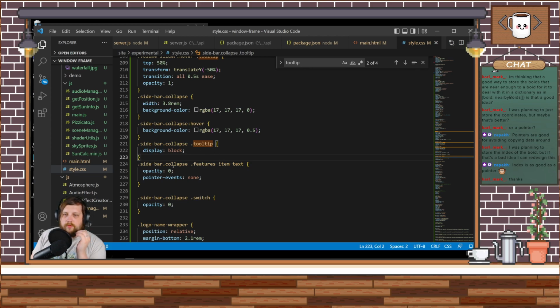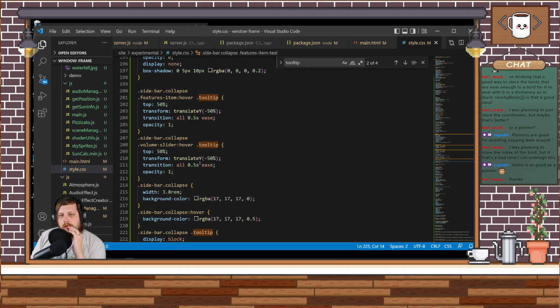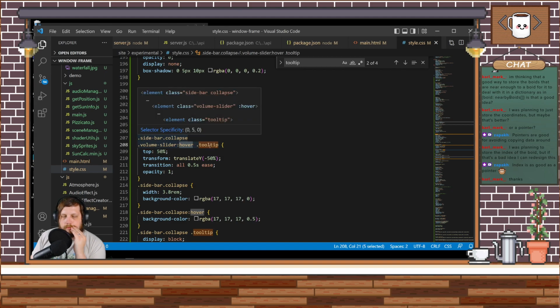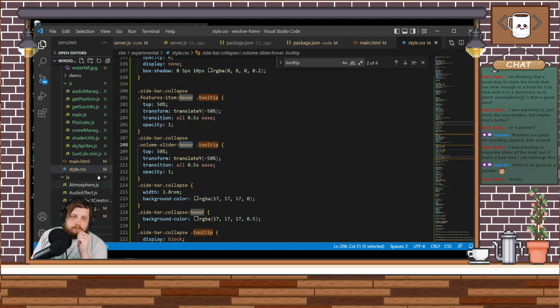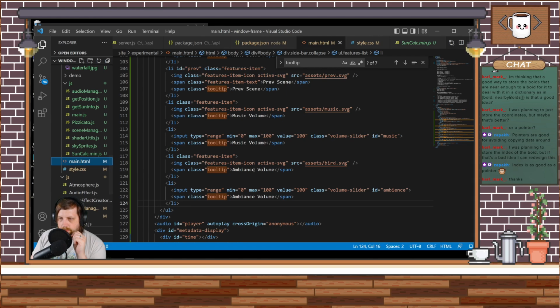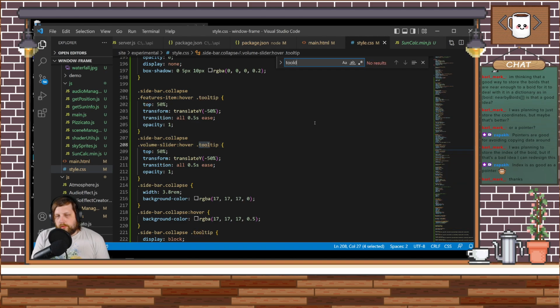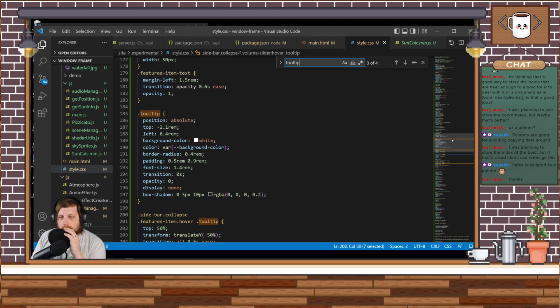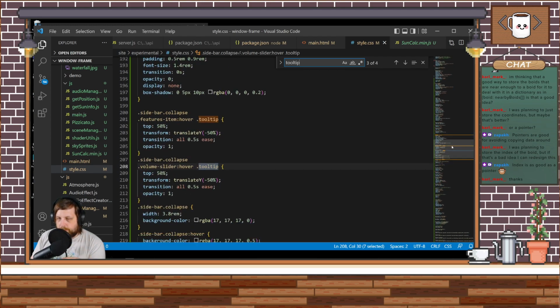Sidebar collapse dot volume slider hover. Did I remove the tooltip? No, I didn't. Okay. Tooltip. So they're all right here then. So tooltip should be fine.